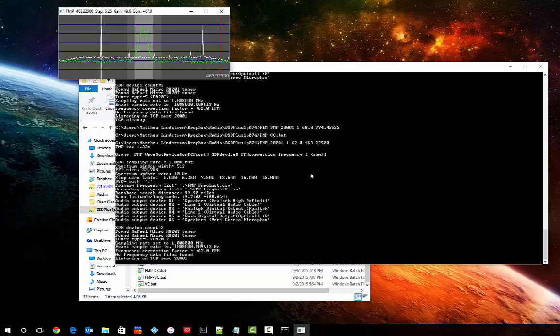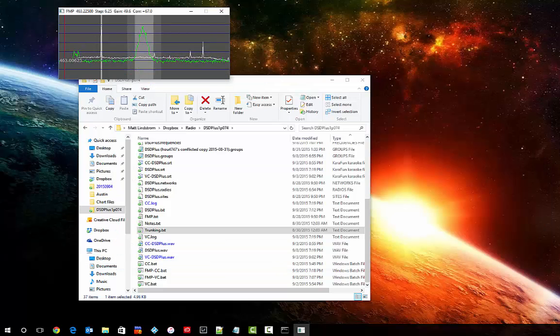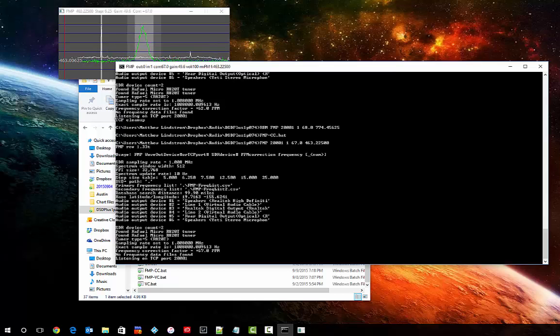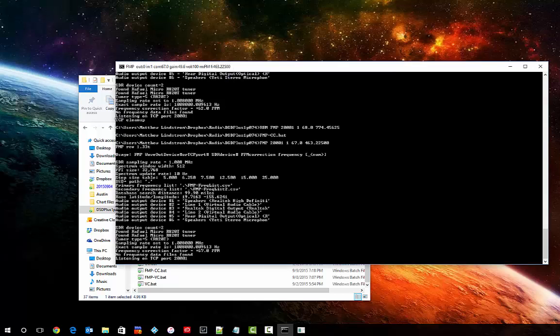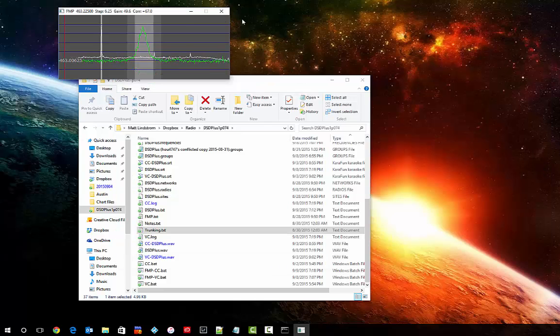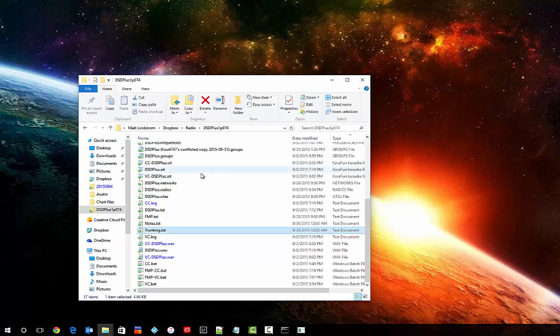So now that that's running, I'm going to minimize this window, and actually going to minimize both of these because I know my chip should no longer drift anymore, so I don't need to see this anymore.